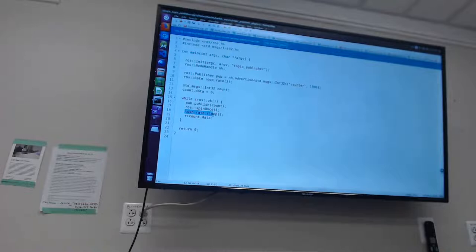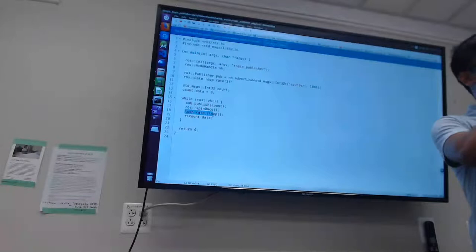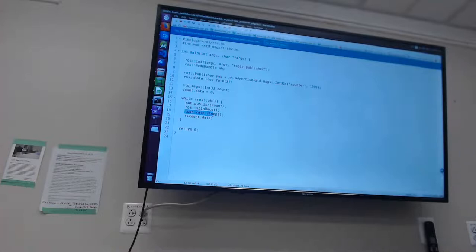Even in Arduino, that's a really complex thing to program. If you want to have a constant delay and you have some processing happening in between, how can you guarantee that you will have a 50 hertz rate? The way to do that is to have a very fast clock, look at the time at the beginning of the process, look at how much time has been used at the end of the cycle, and then sleep for the rest of the time only, not a constant time, because then you will not be able to get the exact frequency that you want to run your process at. That's very subtle, but a very important thing.